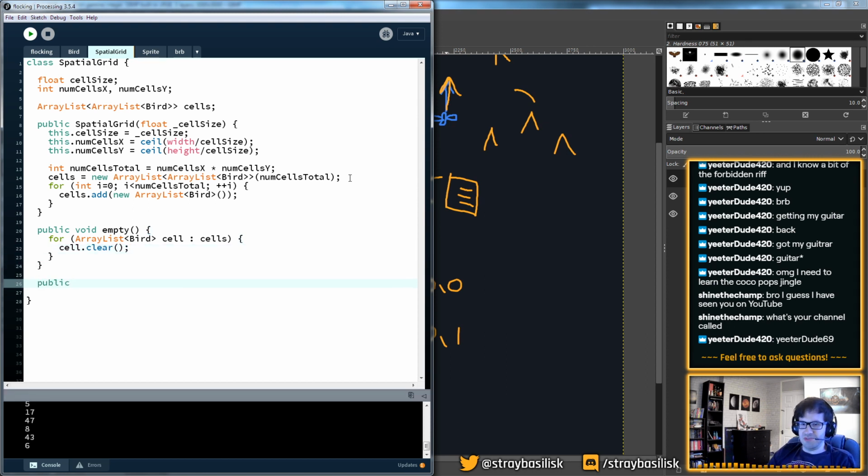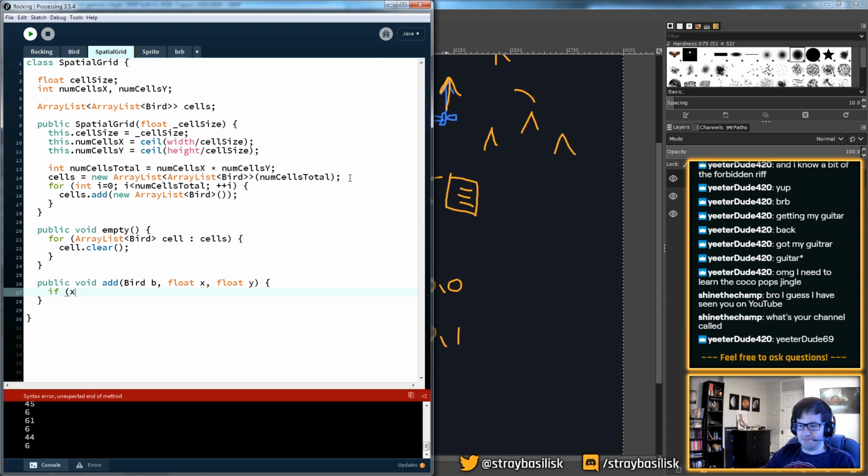Okay, then what we also need to be able to do is add something to this. Where's the object and where is it at? First thing we need to do is find out which cell it needs to go into, which means we need to handle the case where this is out of bounds of this grid.